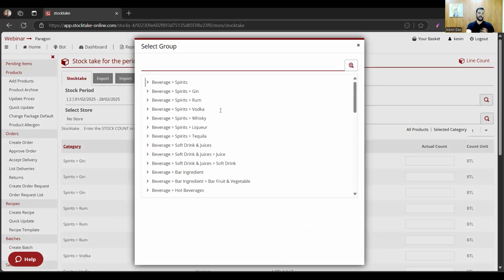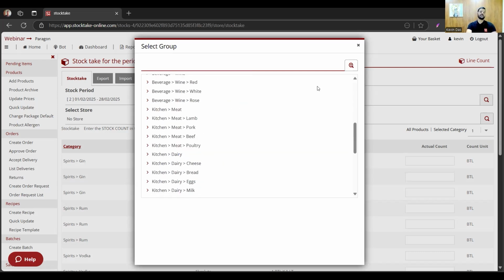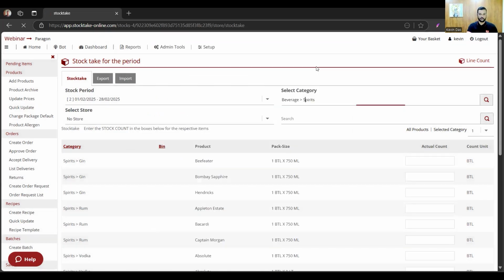Now you could also break it down. You're just doing the wine section, or maybe just the juice section or the pop soda section, and so on and so forth. Or for the kitchen, you may be doing it. So it will open it up for you. You could individually go and put in the remaining stock you have and save the data. It gets set into the system. That is one way of doing it.